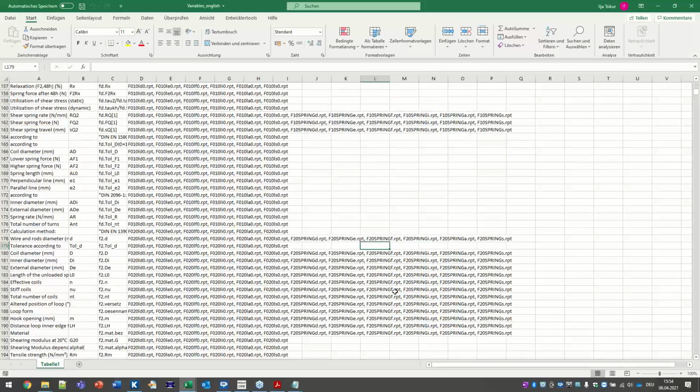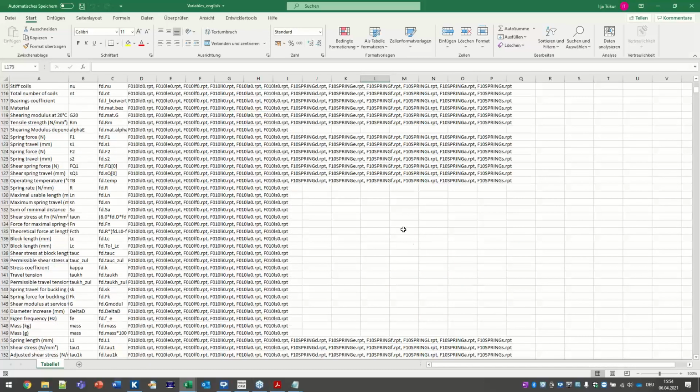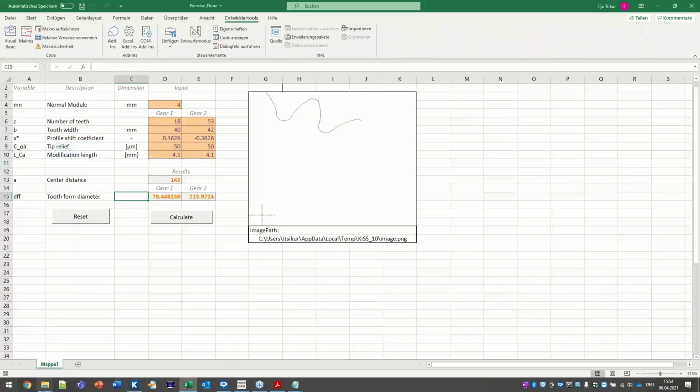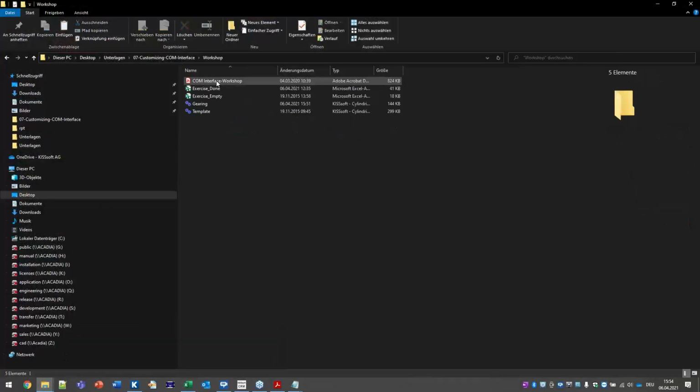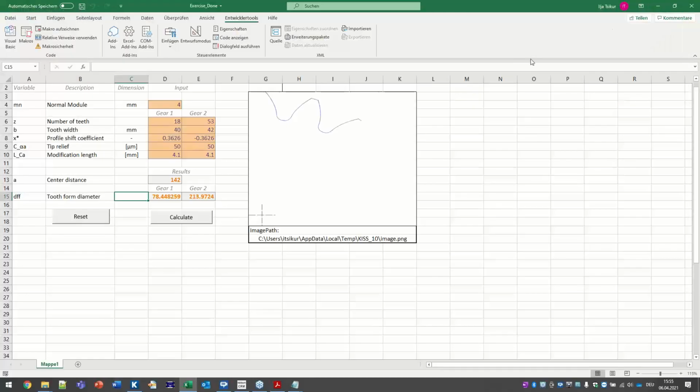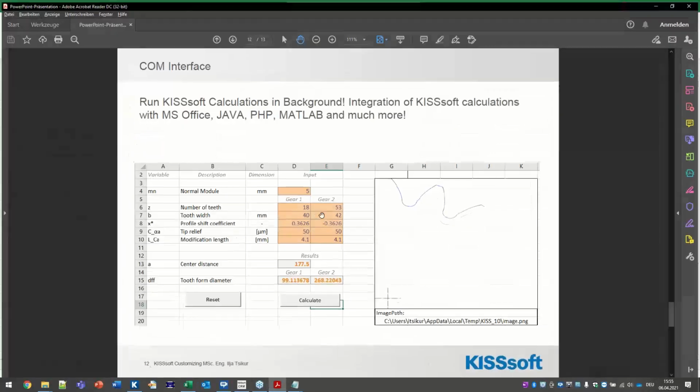So I prefer to use a different tactic to find out what the corresponding variable names are, but I will not give out this surprise, because I recommend you read the workshop, and there is another method described how you can really easily come to the corresponding parameter names. And yeah, so this is actually it.